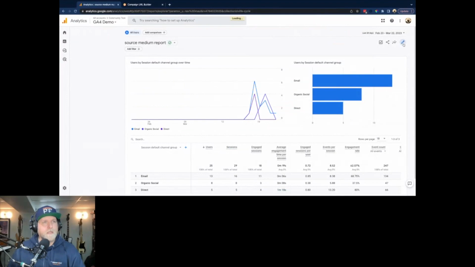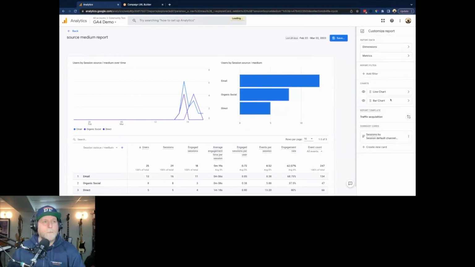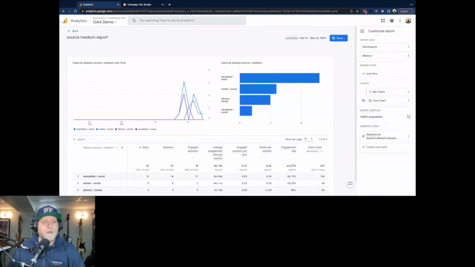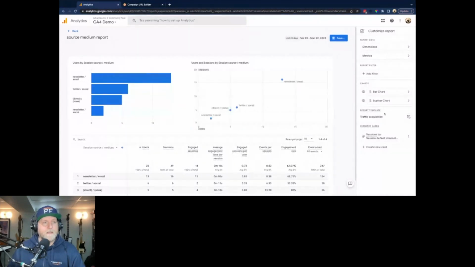Oh, yeah, because I didn't hit the apply button. I'm an idiot, sorry. Let me do that again really fast. Here we go. Default, apply. I flipped this over here. I turned this to a scatter chart. I applied that.